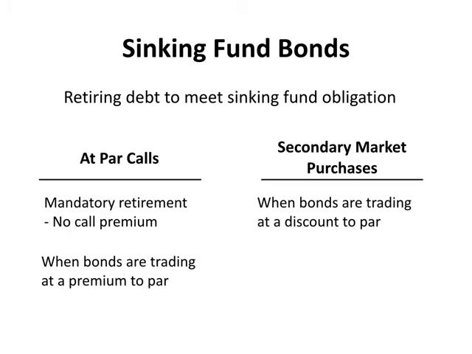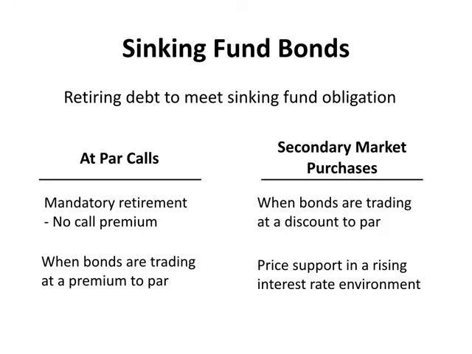However, there is a benefit from the investor's perspective related to the secondary market repurchases. Markets will recognize when issuers are likely to satisfy their obligation to retire debt via the secondary market purchases. Sinking fund bond prices will tend to decline less in a rising interest rate environment because the issuer will be buying up bonds in the secondary market. More buyers, additional demand, is likely to put upward pressure on price, no matter who's doing the buying, investors or issuers. So sinking fund bonds tend to be better defensive holdings in a rising interest rate environment versus bonds that have no sinking fund provision.